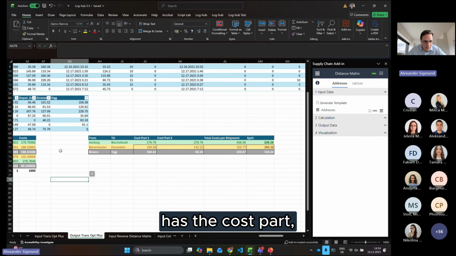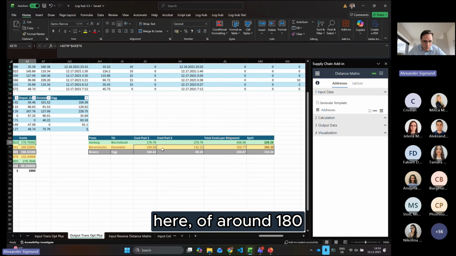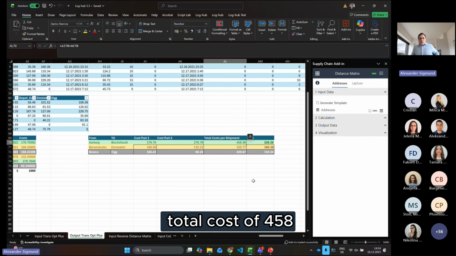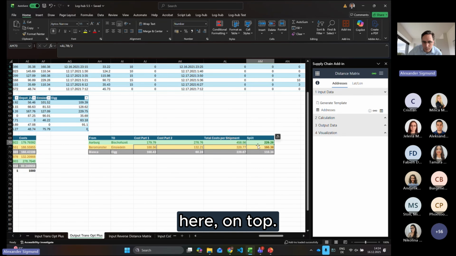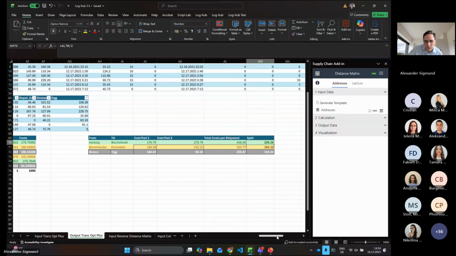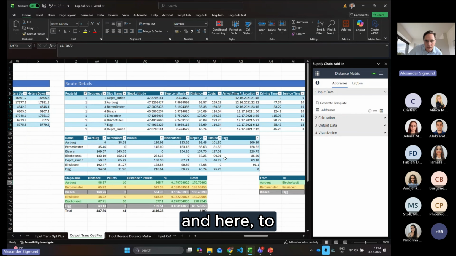It has the first cost part of around 180, and this one of around 280. These two cost parts together are a total cost of 458. And this divided by 2 is exactly the same number that we have here on top. So for each of the stops, we have 229. And this is then assigned to the cost allocation here on top.